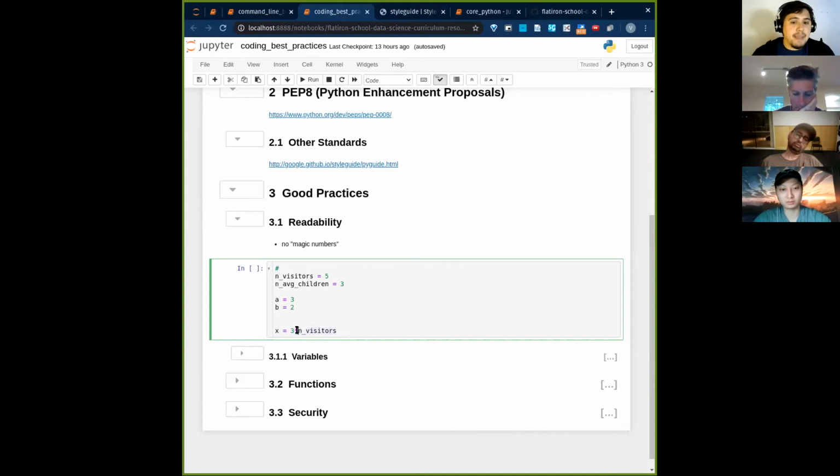Maybe that makes sense in some context, but what if now we say we need 4? We have to go find where that 4 is, versus naming it n_seats_per_visitor and setting it to 3. Now this is a little more readable. If I need to change it, say we actually need 5 seats per visitor, I can change that and understand in context what I mean. Does that make sense to people? Okay, so this is to avoid magic numbers.